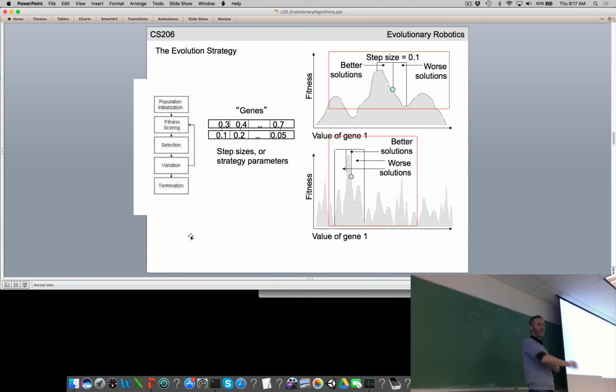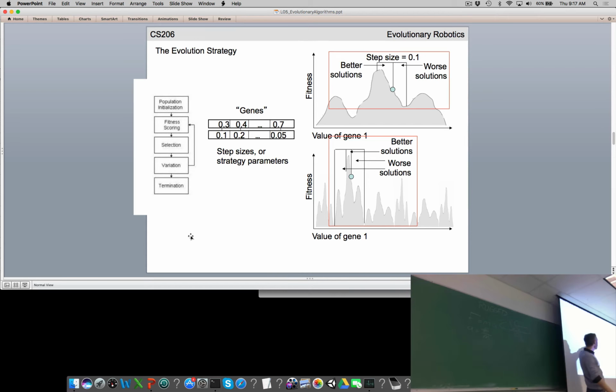Does the thing know the slope of the point of the graph that it's at? Absolutely, it does not know the slope, right? This is always the tricky part. All the evolution algorithm knows is where it's standing, right? It knows its height. It doesn't know the slope or what's in other directions unless it produces a child over there and the child is higher or lower.